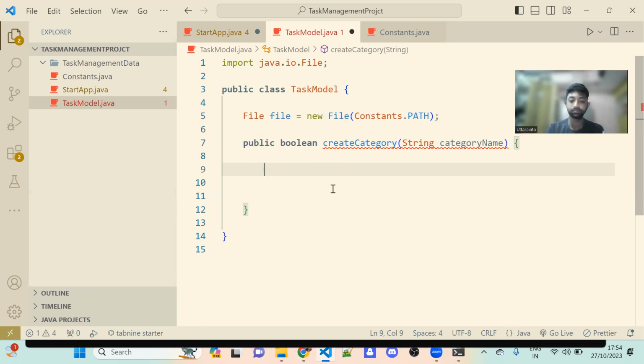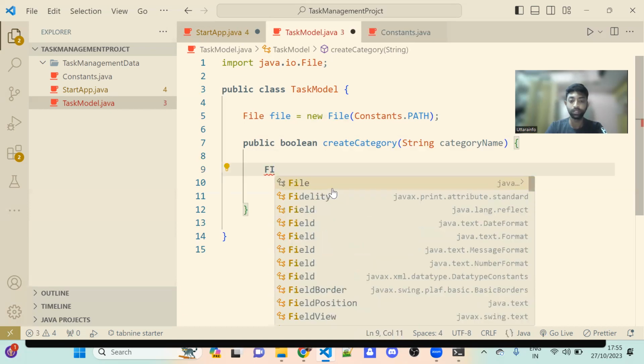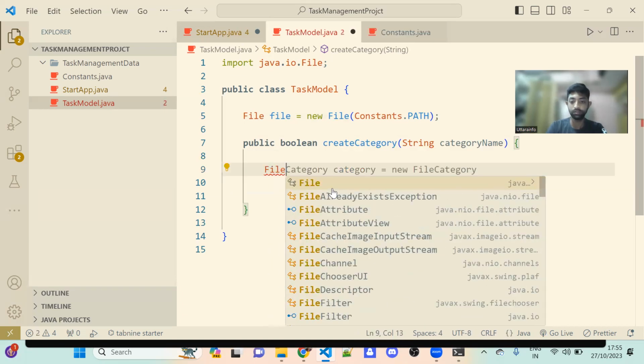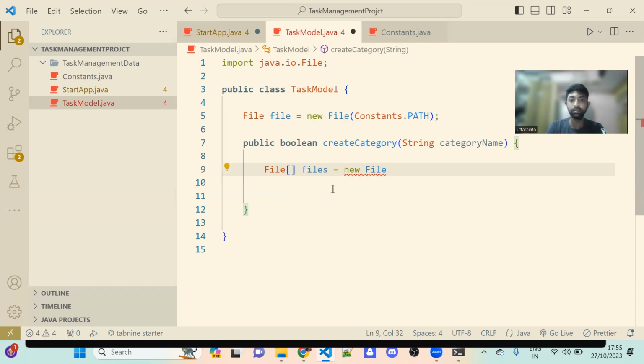This is not okay, guys. We have to create a file array, files, and file dot list files.